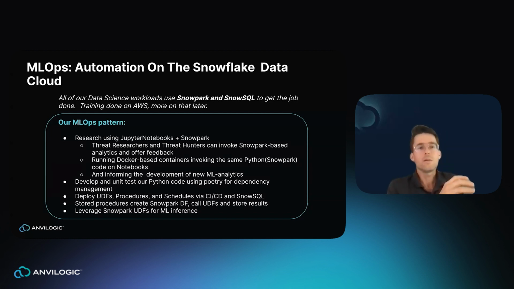Then specifically we call stored procedures to create our data frames, and the UDFs themselves, these user-defined functions, actually do the inference. So we're encapsulating the logic, the machine learning model, in a UDF. It's not in the stored procedure. The stored procedure is more of just a way to create a data pipeline, an ETL process, if you will. And basically we leverage our Snowpark UDFs for ML inference. So any questions on this, or should I go to the next slide?